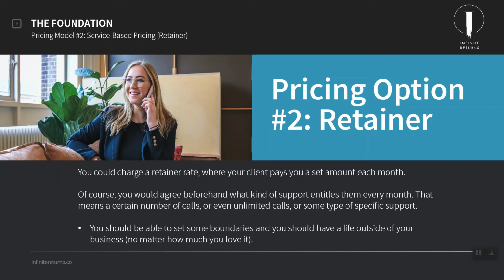What happens in a retainer is they pay you a fixed amount every month. So this is what it is every month. So when I owned an IT company, we would supply IT services to a company for a fixed amount. If they used this 100 times that month, it didn't matter. If they used this one time that month, it didn't matter. It was the same price. We were rewarded for keeping things operational.